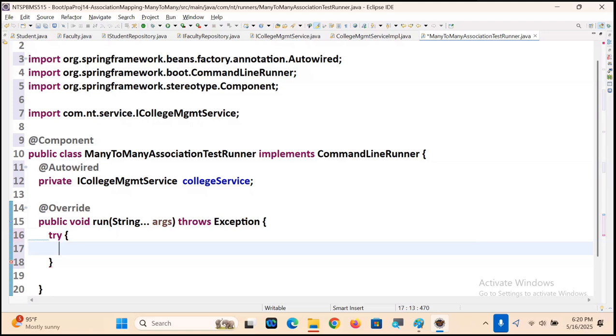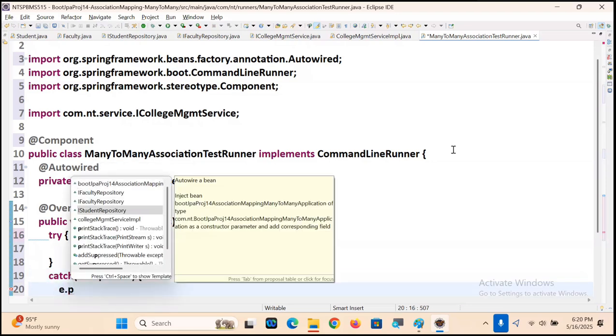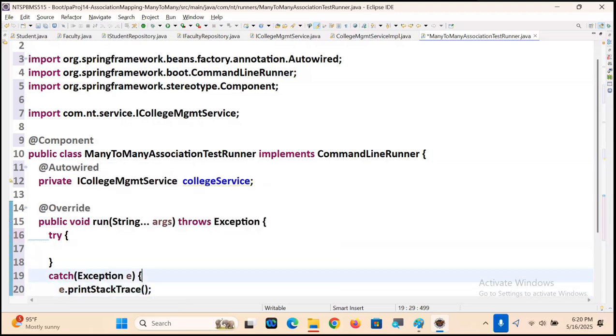Tell me here what is there? Right. Try catch, Exception e, e dot printStackTrace. Prepare parent objects.